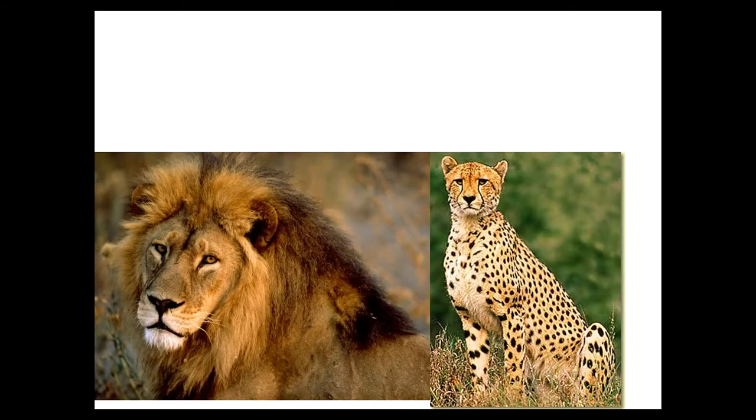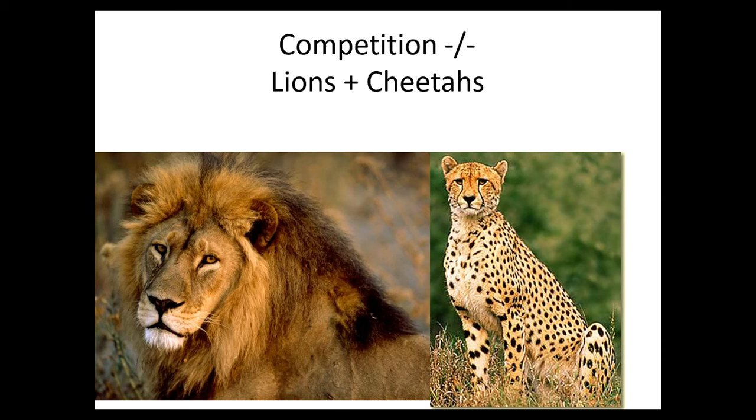If we look at these two species, this is an African lion. This is a cheetah. And this, of course, is competition. And nature doesn't favor competition because basically if they're feeding on the same species, that's going to reduce the chances and whoever's the strongest, the most fit will win. So that's why lions typically kill cheetahs and especially their cubs.